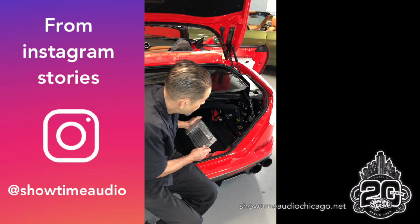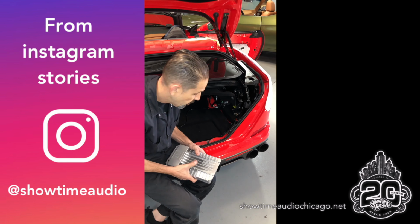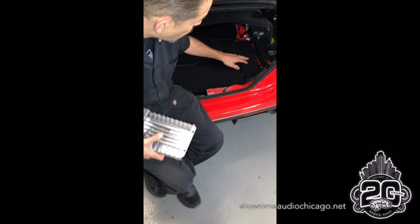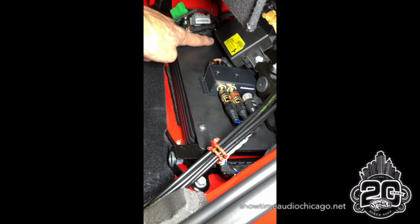Hey guys, just wanted to update you on G's Ferrari. Hey G, we're working on it, so I wanted to show you Hondo's amazing handiwork. So this is the factory amplifier that bolts to these 4 locations. So Hondo made an aluminum bracket which takes our Audison amplifier and bolts it to the stock mounting bolts.